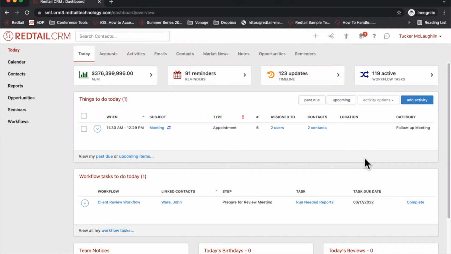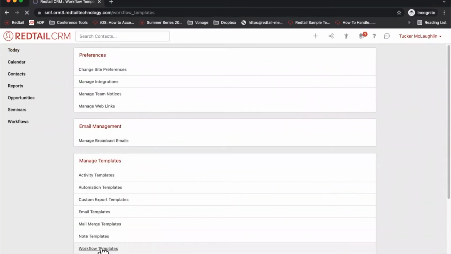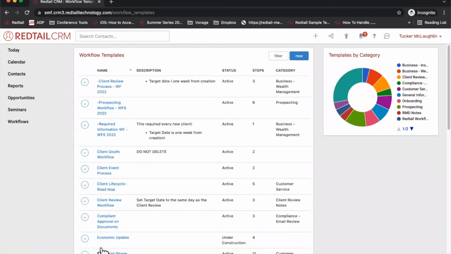The first thing, before you even launch a workflow, just double check yourself. The last session, we built out those templates. Reminder, we went up to our name, manager, account, and then we came into workflow templates. Now, what I would recommend, just before you go into the next step, is make sure you have those as active workflows. If you already did that, perfect, you're ready to roll. But if you're looking at yours and it's saying something like this one, under construction, you want to make sure you switch it to active so that we can actually use it. So ours are good to roll.